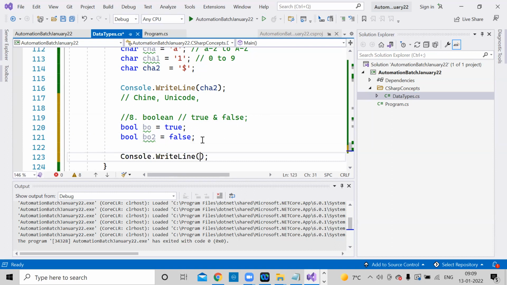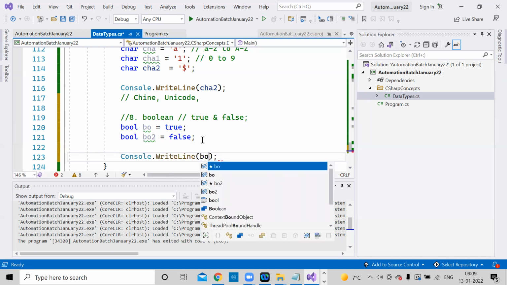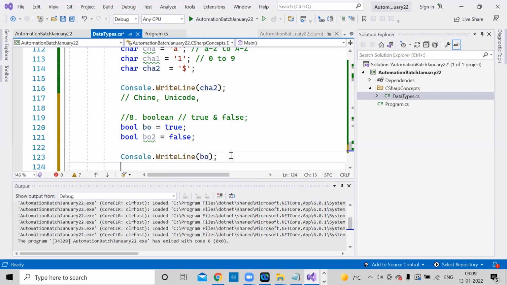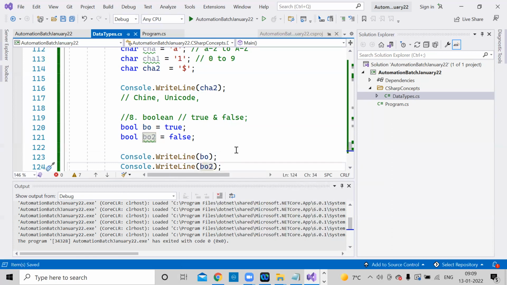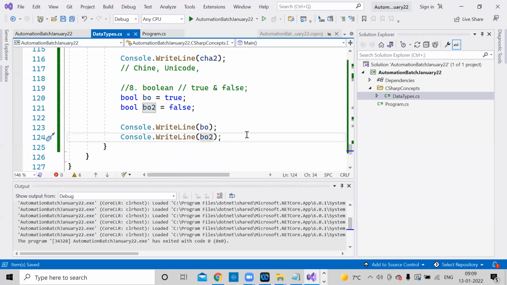If you want to print these, then simply write like this. So if I talk about the size for this, it's around 1 bit, not exactly, around 1 bit only. 1 bit, not byte.